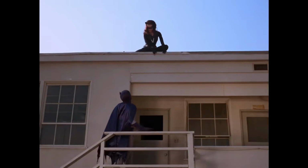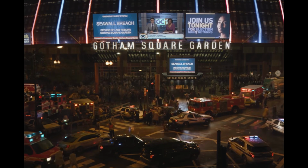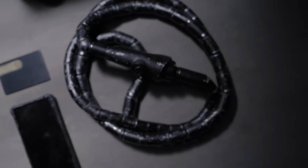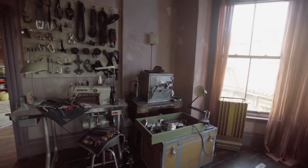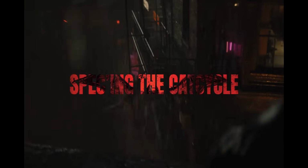But while Catwoman didn't start out as a motorbike riding feline, she's morphed into the image pretty easily over the past 2 decades. It's an obvious extension to her suit and the nimbleness a motorcycle provides in the crime-ridden streets of Gotham. Further developing the kit and gear, we catch a brief glimpse into her closet and garage in the movie, but we get further explanation in a behind-the-scenes look which details how Selina Kyle has developed a whip that also doubles as a bike lock. The closet continues to show us a wall of climbing gear and disguises before, in movie, introducing the garage and our first look at a bespoke Catcycle for the first time.